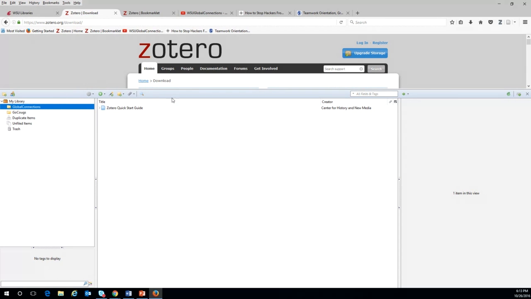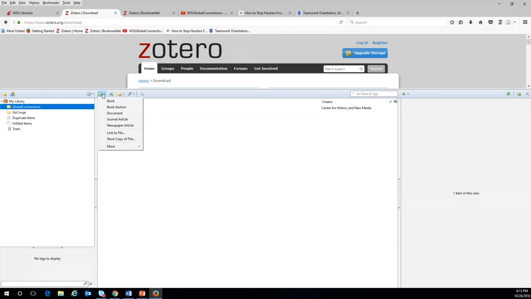So let's go ahead and look at the icons at the top. If we start over here on the far left, the first one is just another way of doing what we've already done, create a new collection. And we'll see that Zotero has multiple ways to do everything along the way. The next one has to do with creating a group and we'll learn more about that next session. We're going to see my action menu. And my action menu is basically actions that I do. And the most important one that we're going to talk about today is preferences. We'll come back to that in a minute.